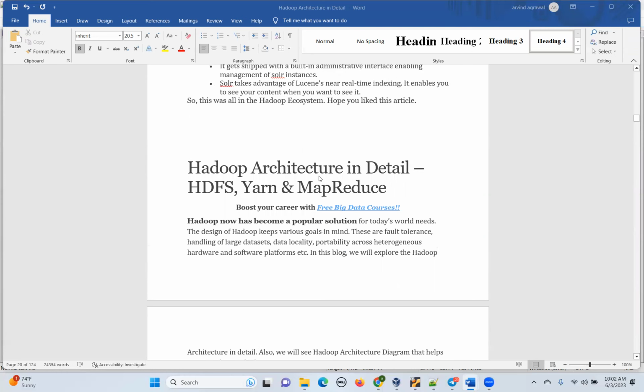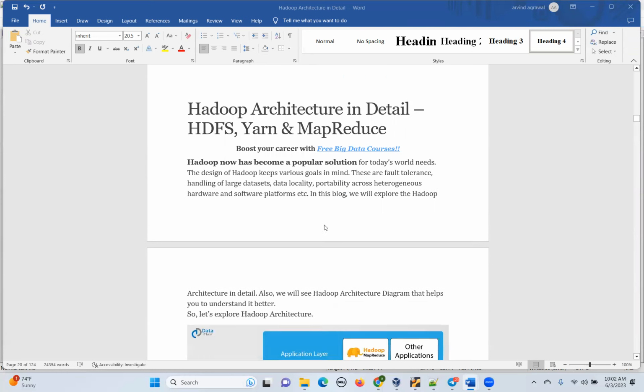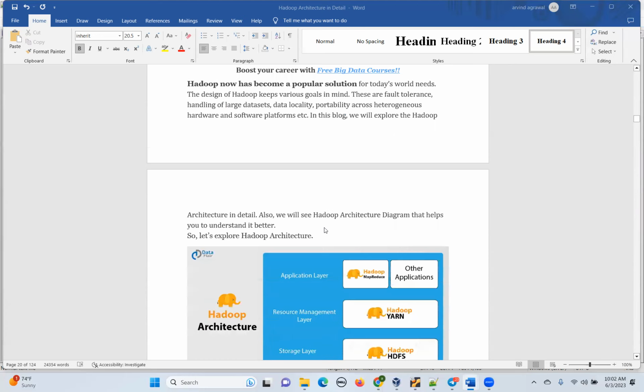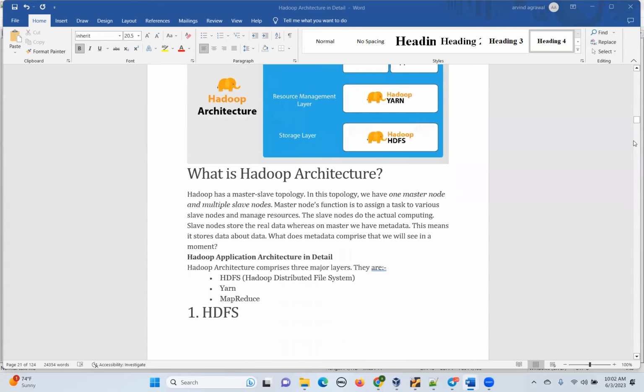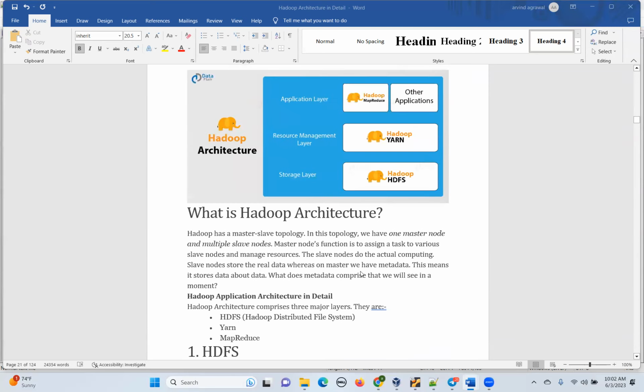What about all the Hadoop ecosystem components? Some of the things I have already discussed, so I will be going a little faster. Anyone who has any question can ask anytime. Is there any question so far related to the fundamentals of big data as well as the ecosystem? Okay, thanks.